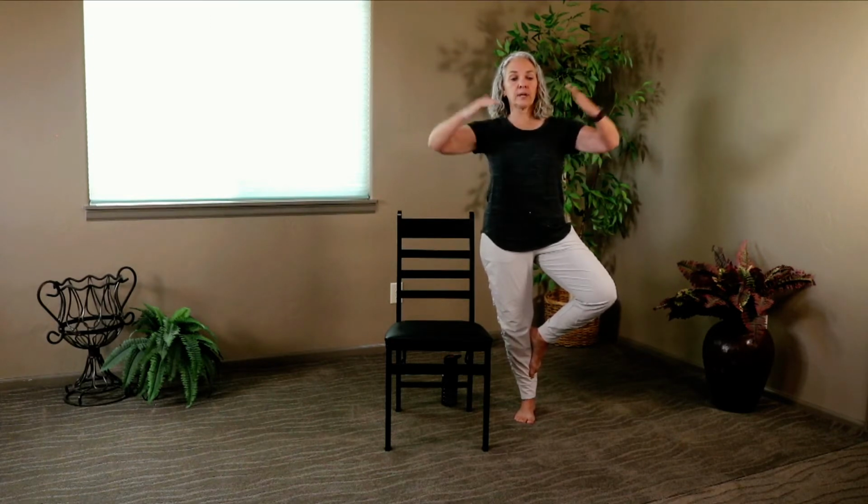Let's go ahead and add the branches to the trees. Whether your foot is on the floor or in a kickstand or your foot is up on your leg, either is fine. Let's add those branches to our trees. Okay, now listen. Try not to put this foot down if your foot is lifted. And if it is down, that's fine.